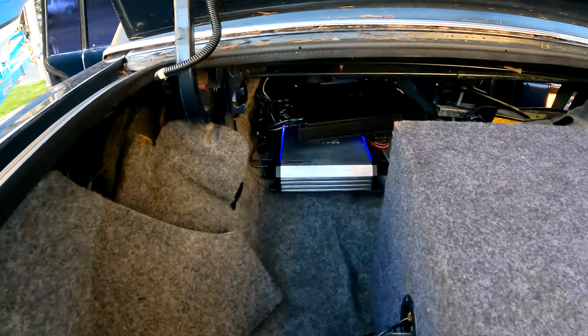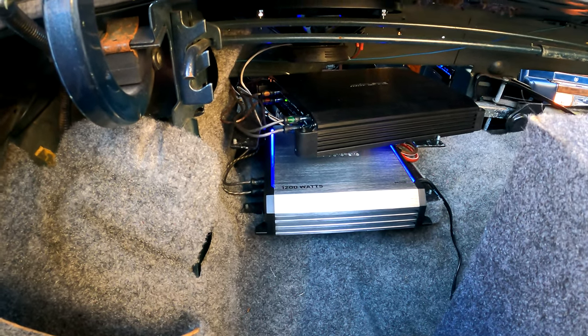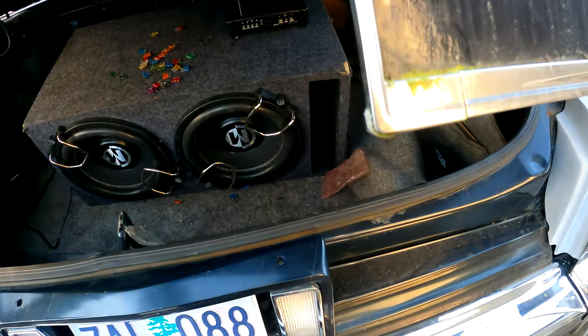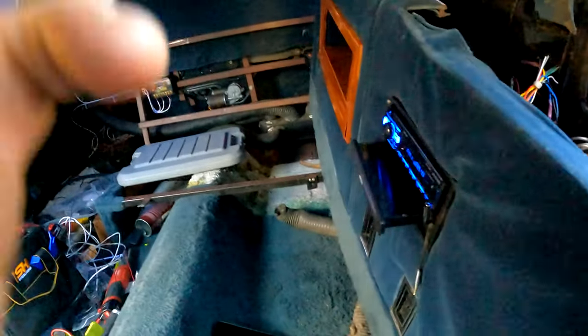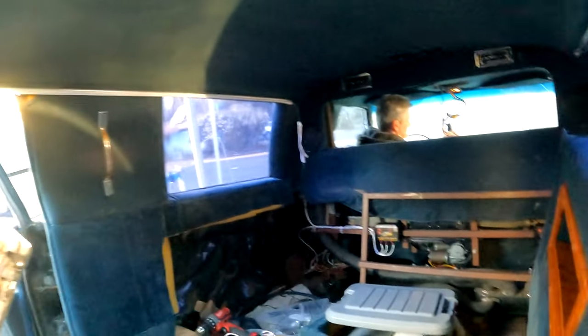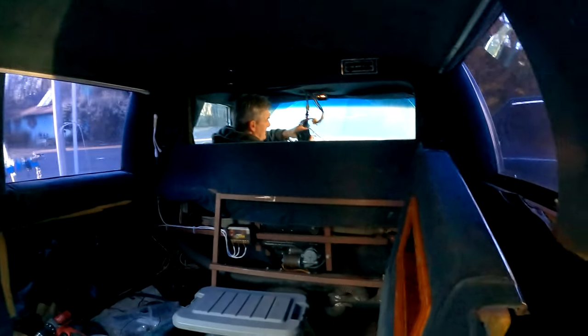Well, we had a slight amp malfunction, but it's in there now, and she's working. She's making noise. Let's go inside. Give it some volume. And now there's music in the limo. We be jamming.